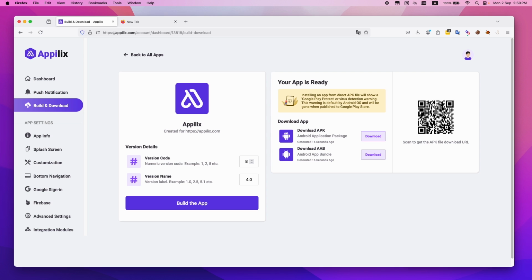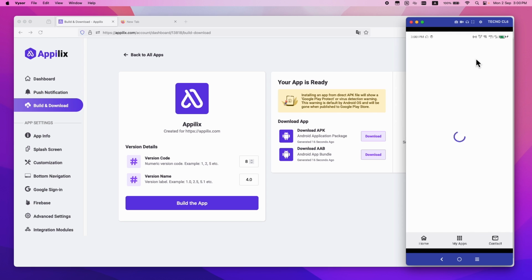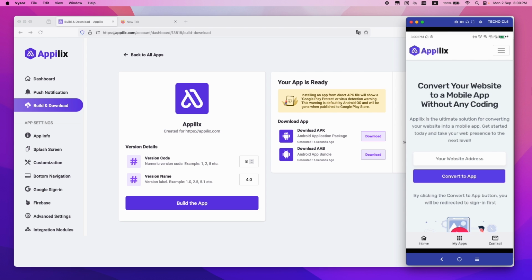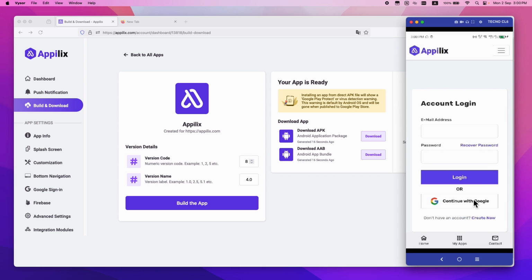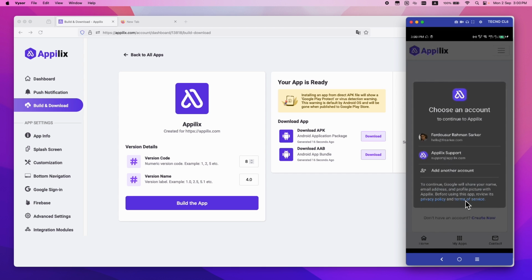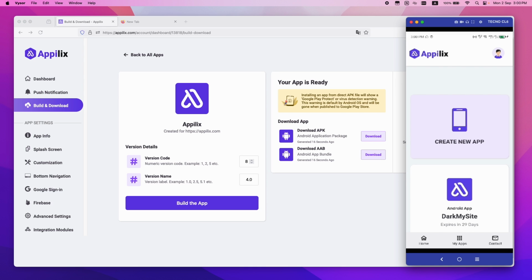Our app building is completed, and we have also installed the app on our Android device. Let's test how the integration works. As you can see here, app users can see the accounts automatically in the app while trying to sign in using Google. They can just click on the account and the login will be done. Let's also test if logging out and relogging works or not.